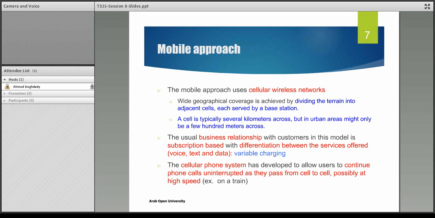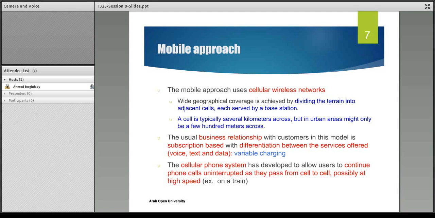What is the size of every cell? The size of every cell is normally several kilometers across. However, in urban areas it might only be a few hundred meters across.